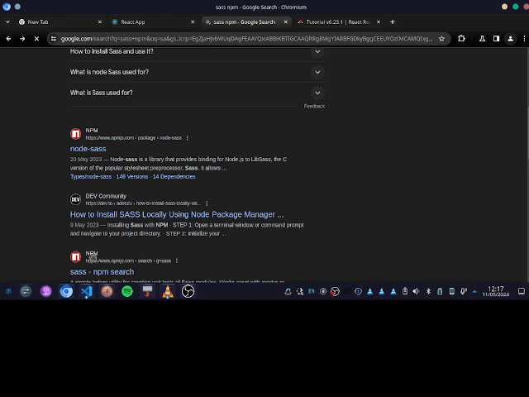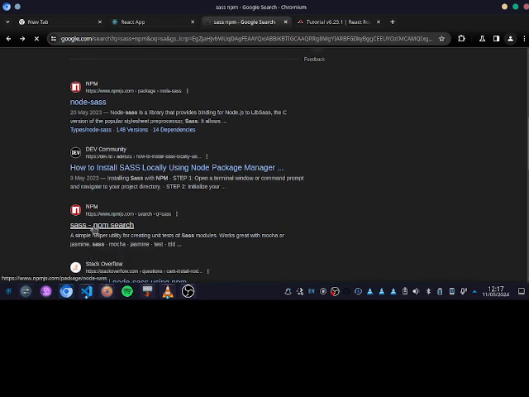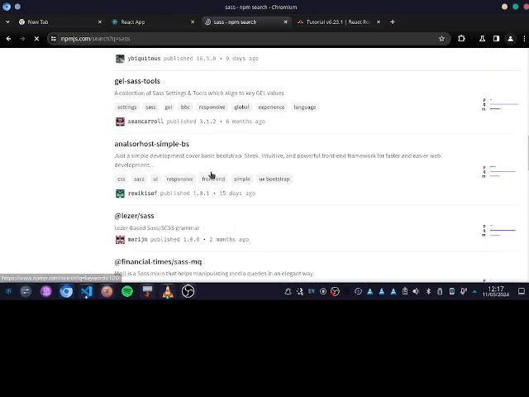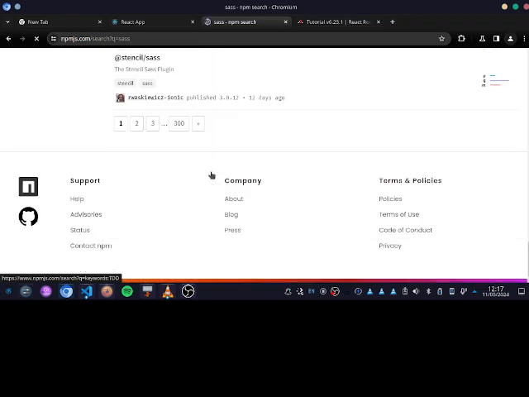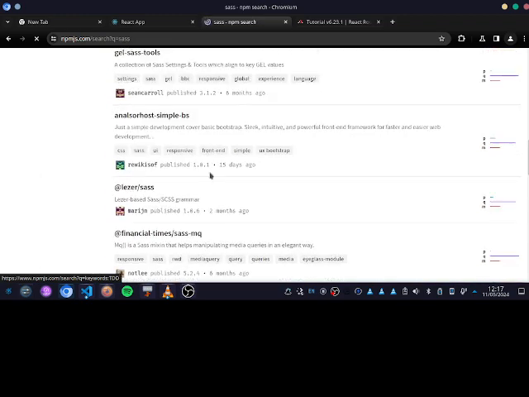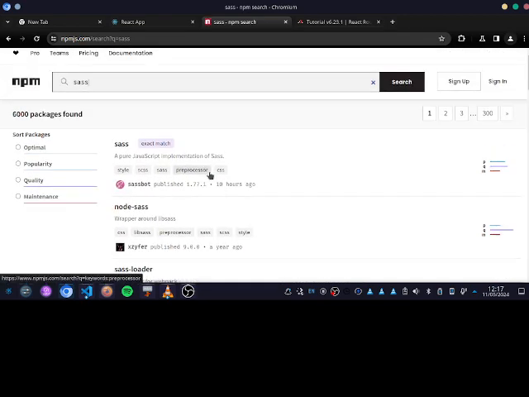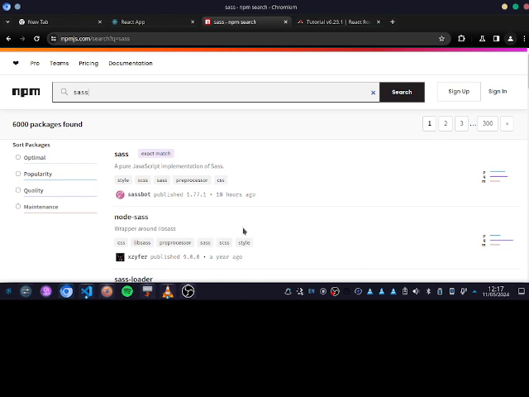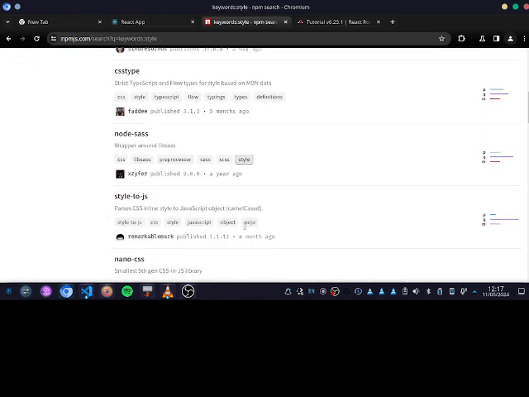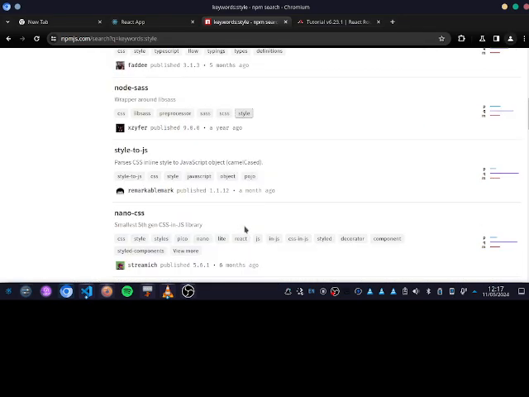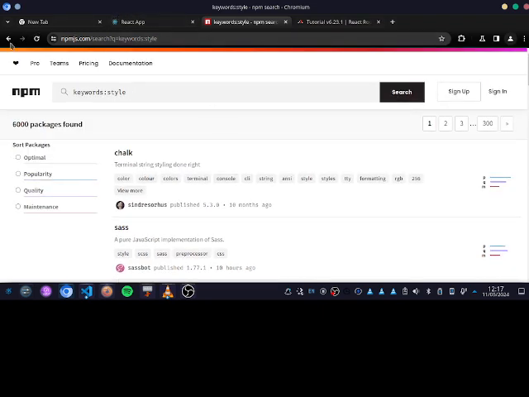So let me see the best documentation about sass. I find it very easy to use and very easy to notice where you've made mistakes, where you have errors.